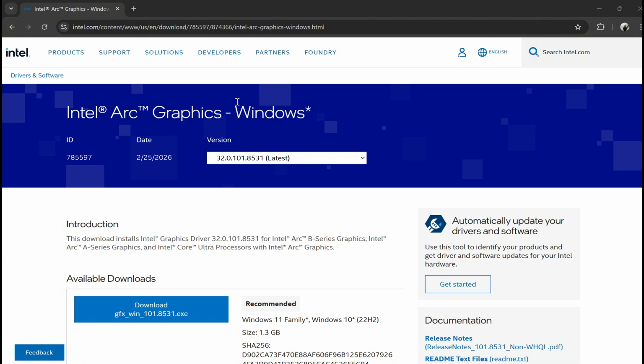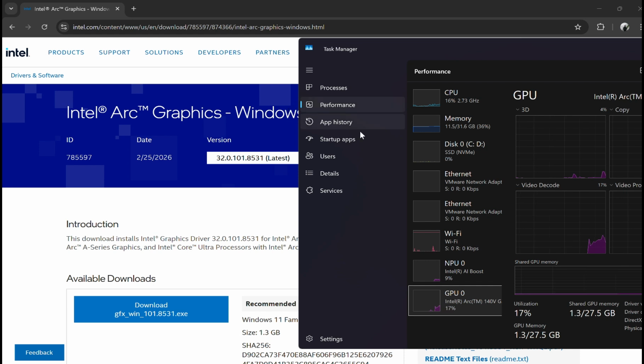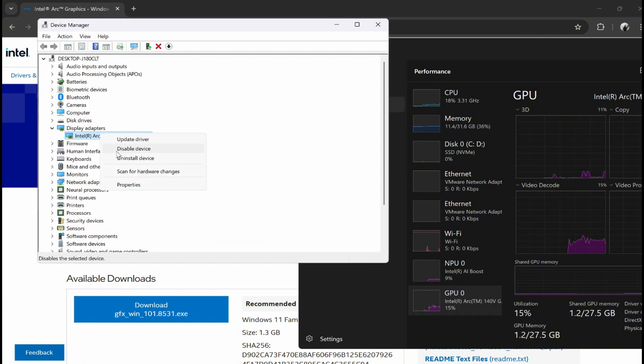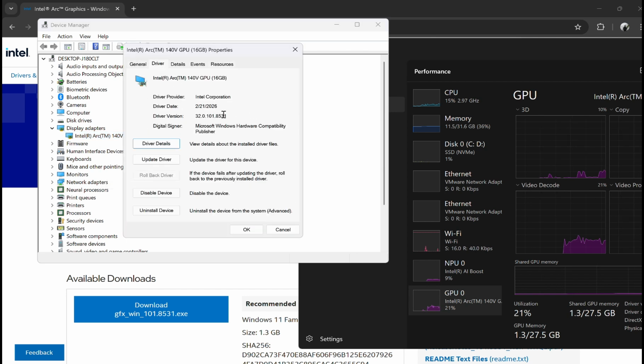The RAM of my HP Omnibook is 32 gigabytes. When I run this application, it uses only 16 gigabytes of VRAM. This can be seen in Task Manager, in the performance tab under GPU, where the shared GPU memory shows about 16 gigabytes, and this was before the update. I checked my driver version in Device Manager, and it was 6973. I read that in version 6974 and above, they introduced the shared GPU memory override feature.